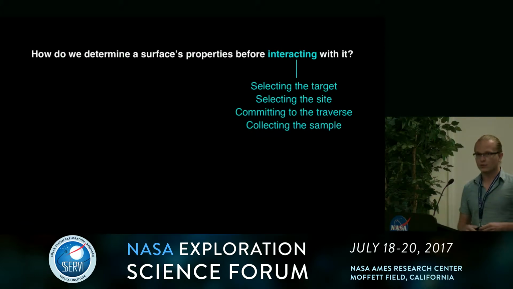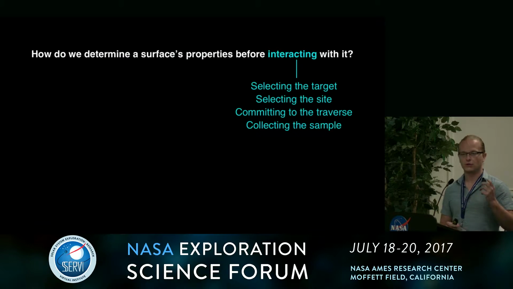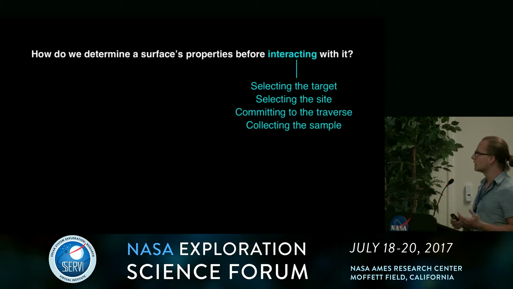This is probably the most broad-ranging. So, if you're looking at a surface or you're selecting a sample, you need to know what it is that you're planning to do with that sample in the end to assess or assign a value to it. So how do you select a target or select a site or select a sample before you're taking it back to the lab and spending a lot of time analyzing it?